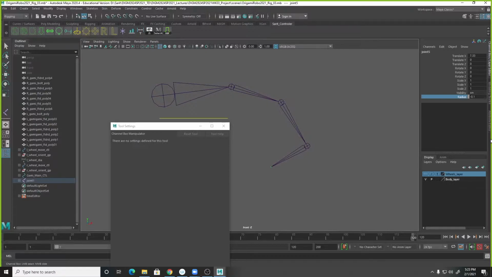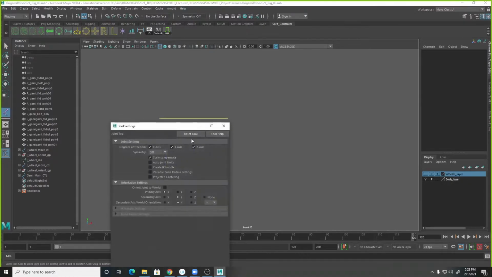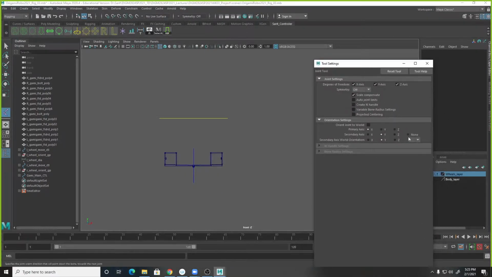So you want the tip joint to be smaller and the base joint to be larger for visual reference. Okay, so I'm going to delete. I'm going to click it again. There we go. Now, orientation setting by default is X, Y, and Z. So X is primary. So basically, X will go.